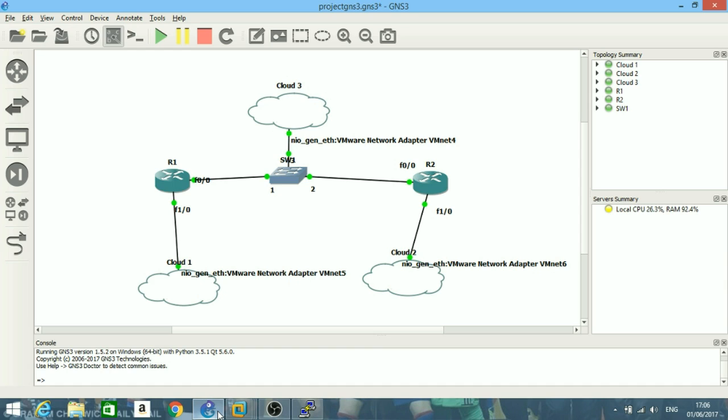Today I am going to show you the way you can implement the UDP hole punching technique. Here on GNS3 you can see the topology which is being used. Three clouds are created to represent the three virtual machines, a server and two clients. The two routers were created to create NAT overload, which can change every private IP address to a public IP address. Let's take a look at the router.